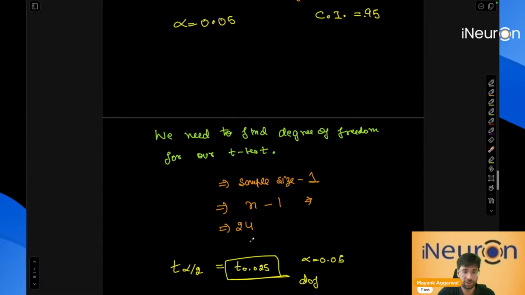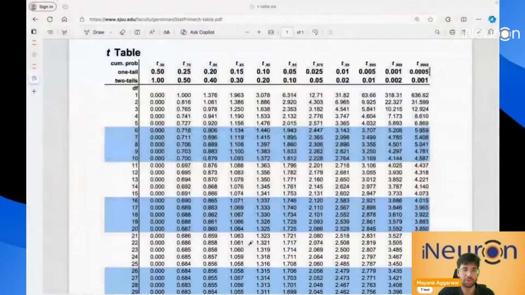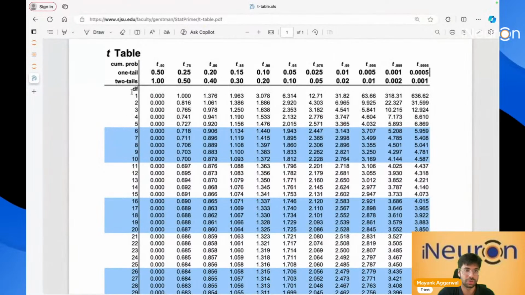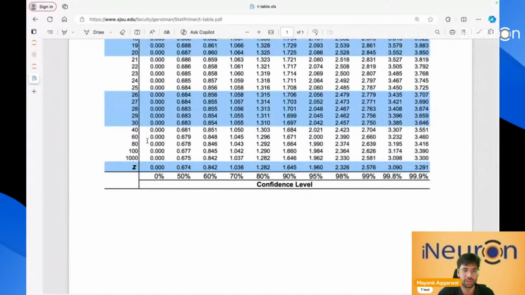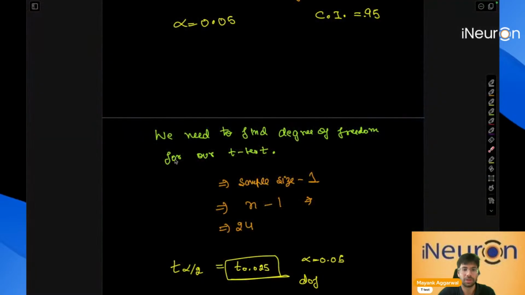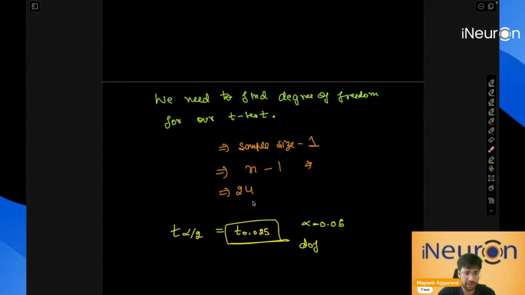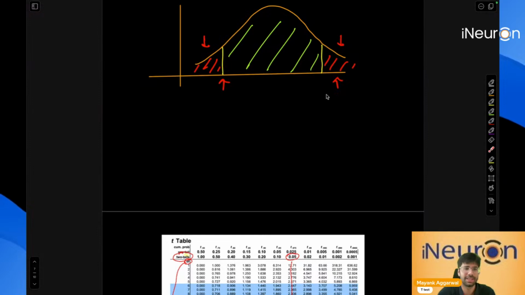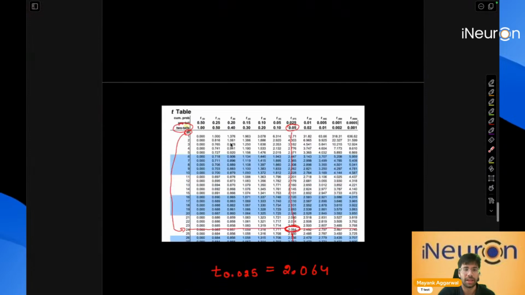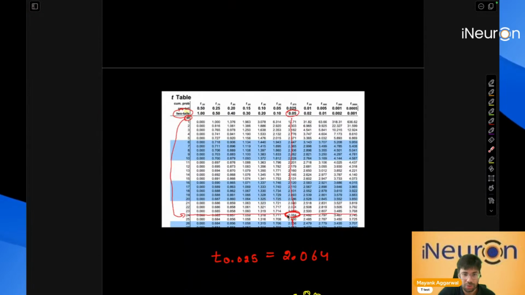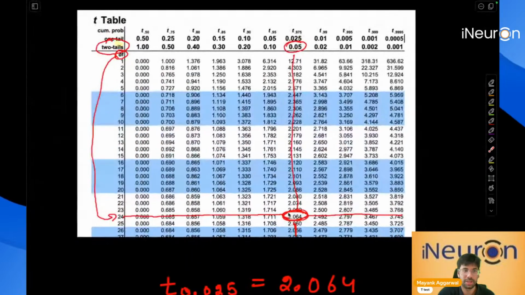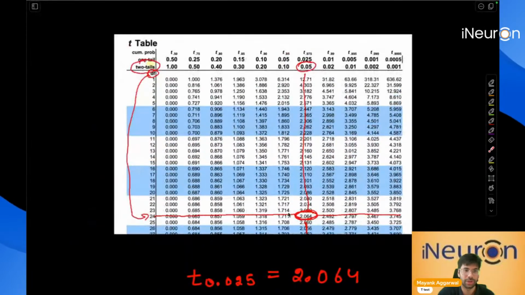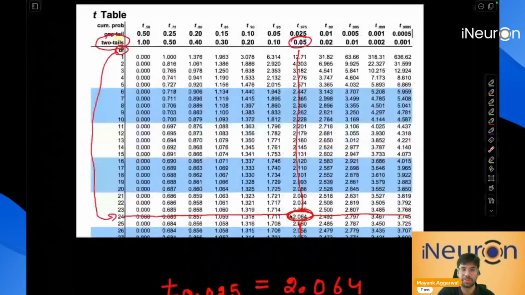Now we find the degree of freedom because that is required here. In the table also we saw that degree of freedom, DF, is something which is used. That is how the table is calculated. Once you have the degree of freedom, we got this particular value from the table. I explained what exactly the z-test and t-test are, and here you see the value 2.064. I've calculated that live. I've not written this down somewhere, and honestly I don't even remember the value.